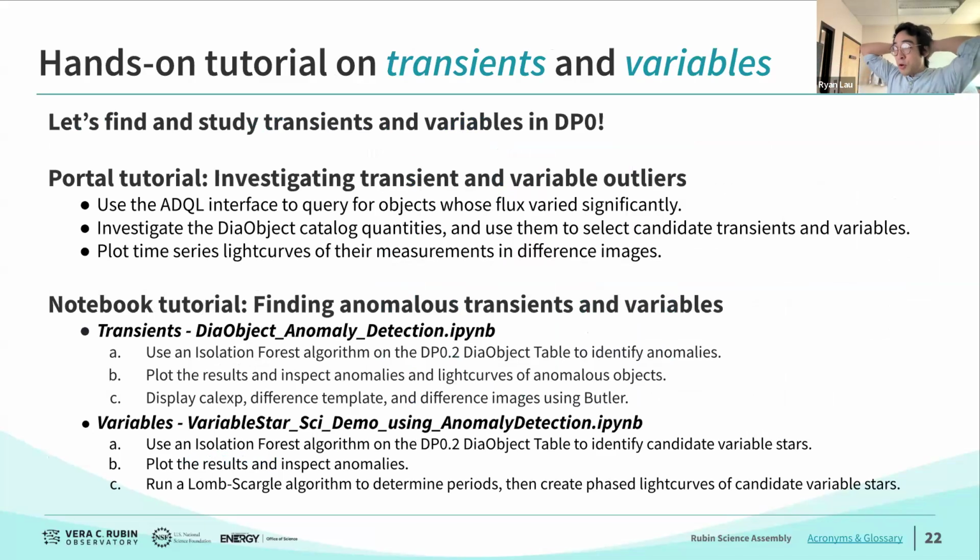Okay, so I think we should jump into the tutorials that we have planned. First, we'll go through a portal tutorial. We're going to be looking at outliers, like how we find the interesting stuff. This is an interesting exercise because we're looking at simulated data, so what do the outliers look like in simulated data? Jeff will go through a portal tutorial first to do that, so get your portal tabs ready. Then we'll go through two, hopefully short, notebook tutorials about how to do this a little more rigorously in the RSP notebook environment.